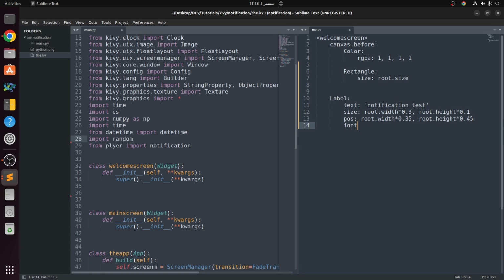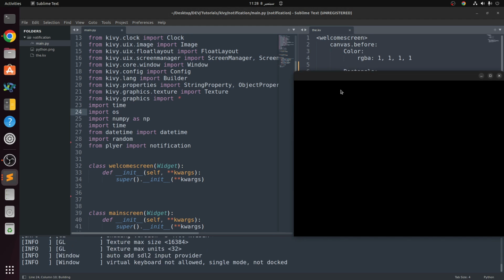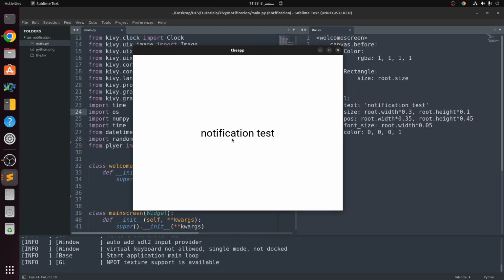And for the font size, you want it to be root dot width maybe of let's say 0.05. And for the color, we want it to be black to be seen. So this way, let's run it and see if it works. Well, as you can see, it's popping here.